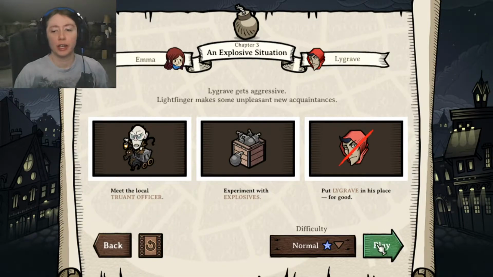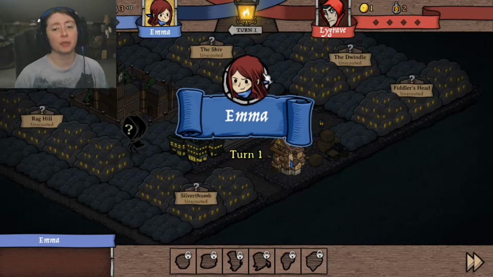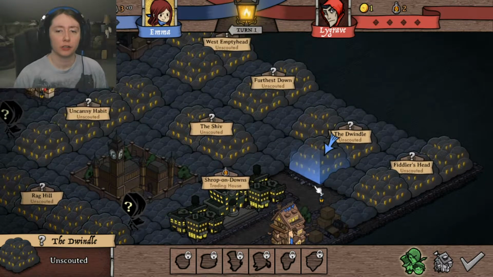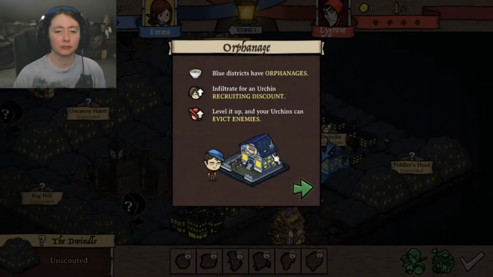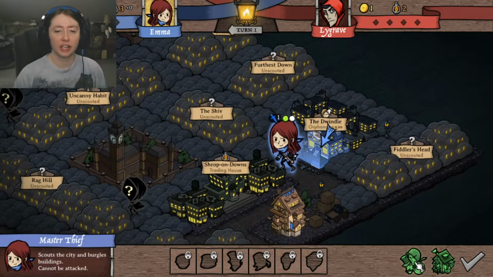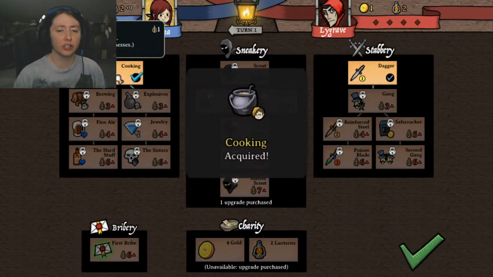There, so now let's jump into it. As you see, now we're playing as Emma this time instead of Lightfinger. I guess kind of her training, as you will. So, let's get her going. Now we got an orphanage unlocked, which allows you to infiltrate and get a discount on the amount of urchins you can hire. And this actually is you allowed to switch things around. So, let's hire some more urchins.